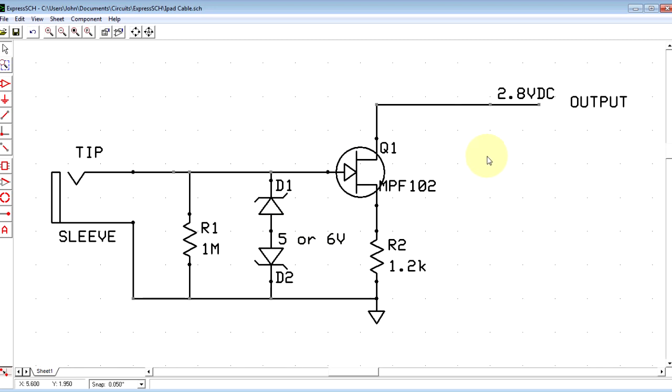So this circuit right here worked great with most of the guitars I tried. Well, one of the guitars had a much hotter output than the others, and with that one I was getting a little bit of distortion. And I found, once again just by trial and error, that adding a 10K resistor here between drain and ground seemed to tweak the bias and the gain just a little bit to get rid of that distortion.